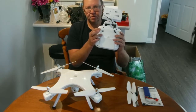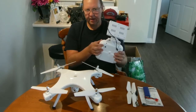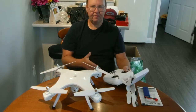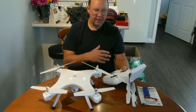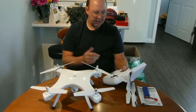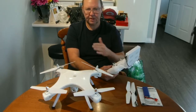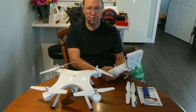This button here: push once fast for pictures, push and hold for two beeps turns the video recording on. Again, push and hold turns the video recording off. It'll show you on screen what it's doing. This button here is for flipping. The quad does flip. However, when you do an auto takeoff or you're in altitude hold, because auto takeoff puts you into altitude hold, your quad will not flip. That's fine, it's actually a pretty good safety feature. But otherwise, when you're flying normally, you can flip this thing, and it flips nice. I have a night video where I did some flipping with it, and it worked really well and flips quite nicely, really.